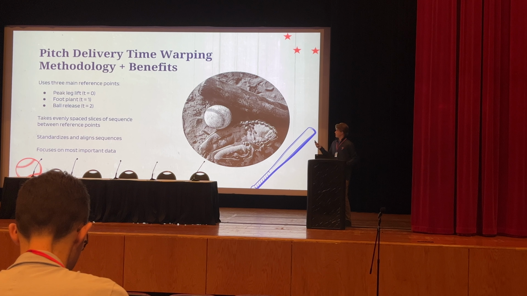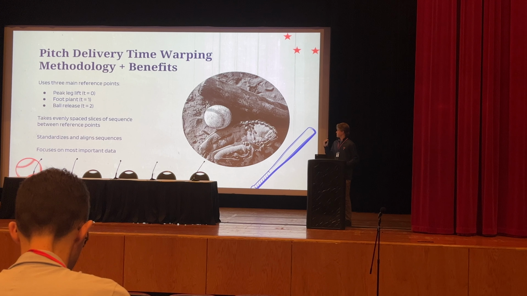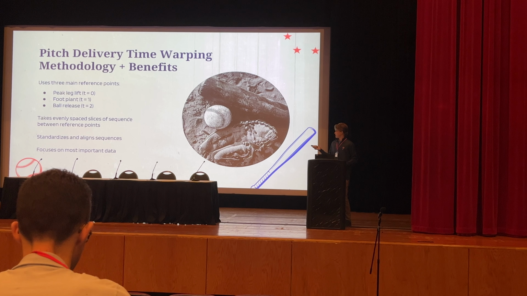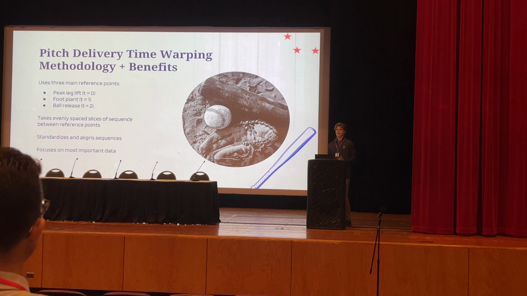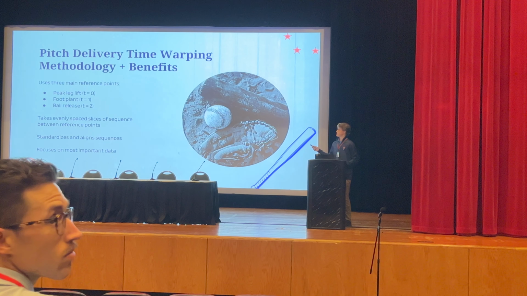The way we do this is we define three main reference points: time equals 0 being peak leg lift, time equals 1 being foot plant, and time equals 2 being ball release. And with our reference points, we then take evenly spaced slices of the sequence between these reference points. And what this allows us to do is to standardize and align these sequences so we can fairly compare pitcher deliveries to each other. The pitchers will be in a similar position to each other at the same normalized time, at the same time warped time.